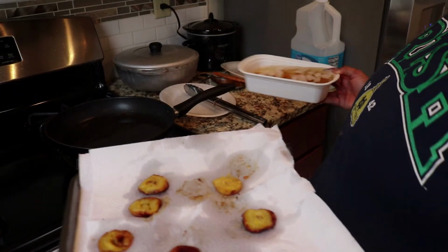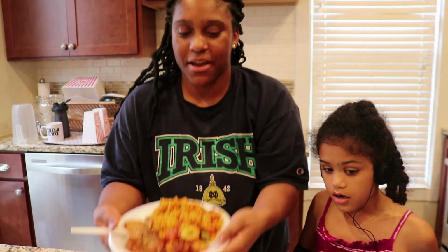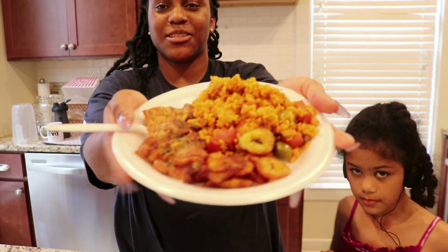So yeah. Hi guys, so I am done completely with my dinner for tonight. Now dinner for tomorrow is still in the crock pot. Remember, that's gonna go for some hours. And this is how my plate looks.